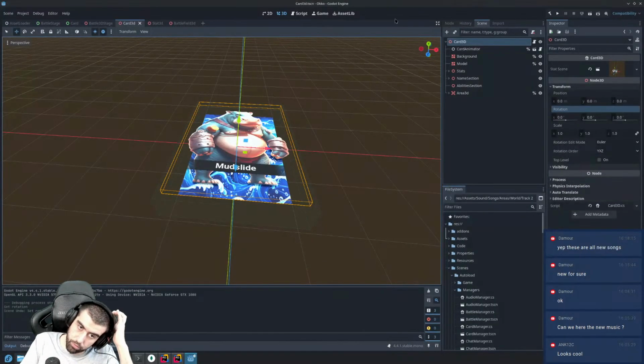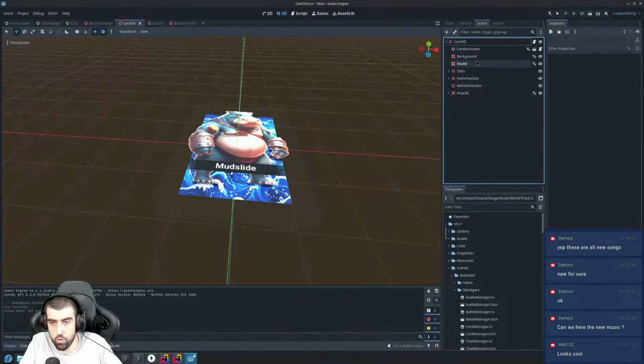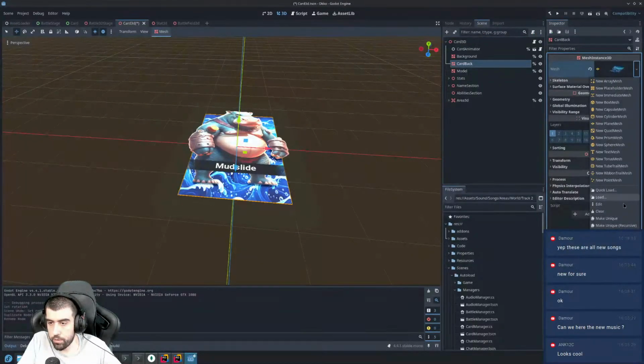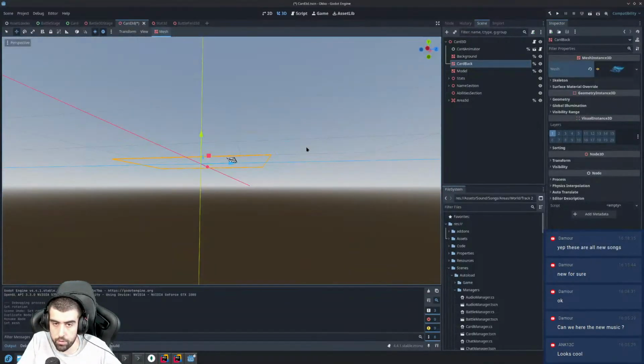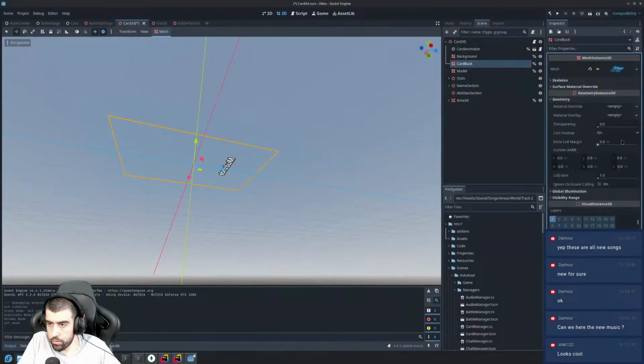Actually, in the meantime, let's do the card back. So here in our card, I guess we duplicate the background and we do card back. Make this unique. And we're gonna flip. So geometry here.